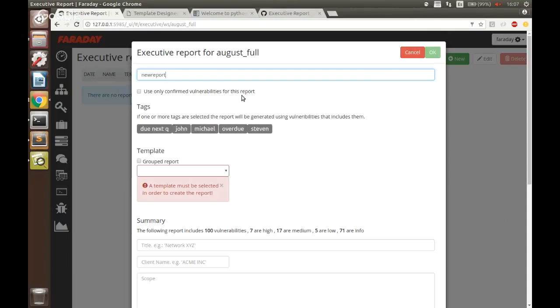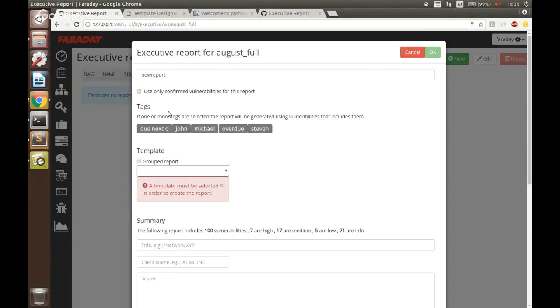And then if you go over all the results in these scans and you're marking some of these vulns as confirmed, because you know they are there and you want them to show up in your report, and you only want those to show up, you just have to check this little checkbox. And if you see right here, I have 100 vulns, but if I use only the confirmed ones, I have only 17 in this given workspace. And that's what's going to show up in my report if I use this filtering technique.